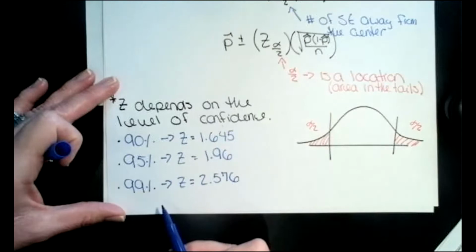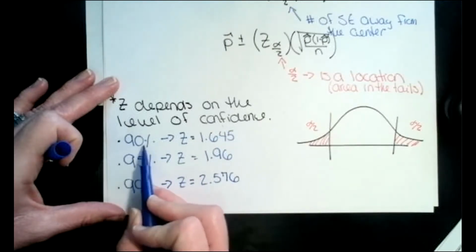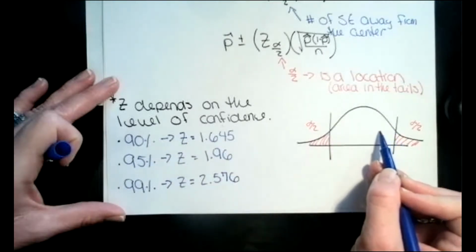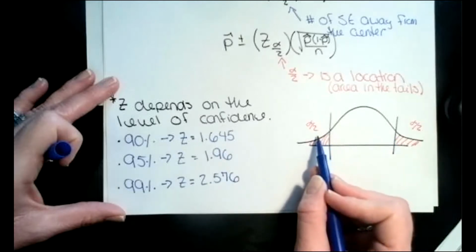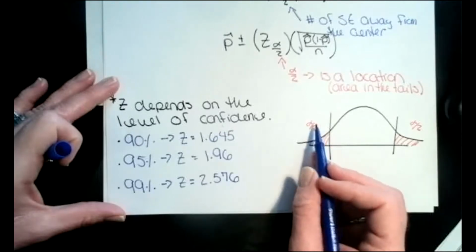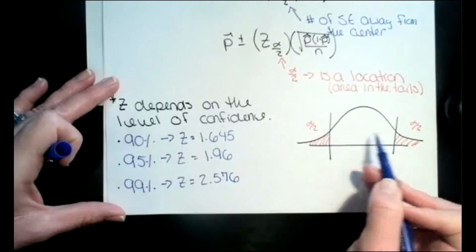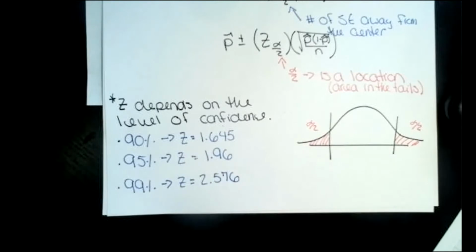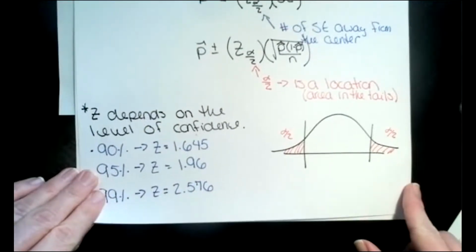Okay. So if I'm looking at a 90% confidence level, that means 90% of my data is in between these two numbers, right? And so that means alpha is 10%, right? It's 100 minus the 90. So I have 10%, I'm dividing by 2, 5 and 5, because it's centered. Okay, so that's what we're looking at, just to have a picture to go along with the formula of what we're doing.